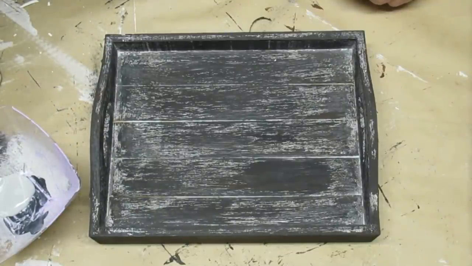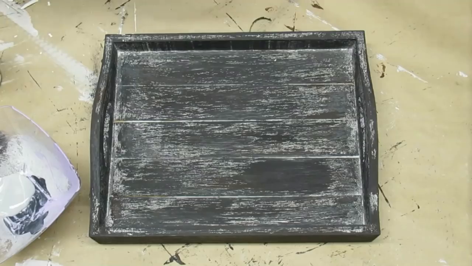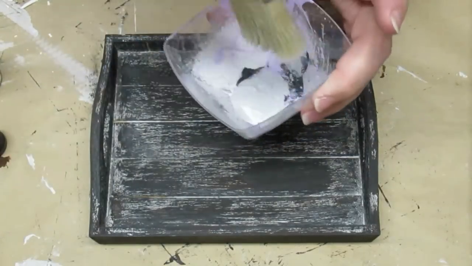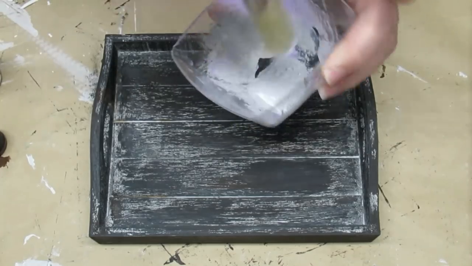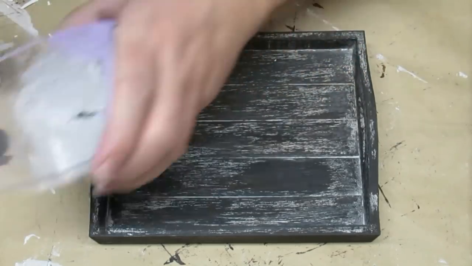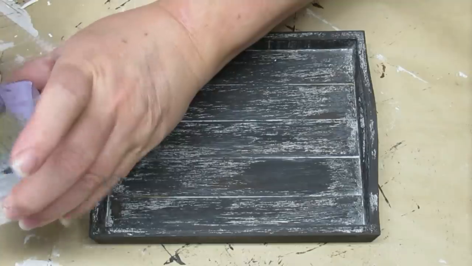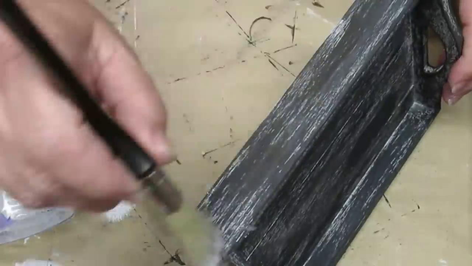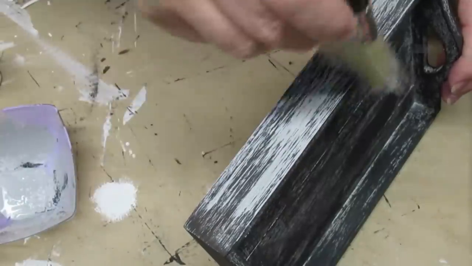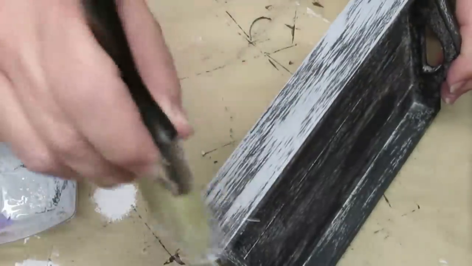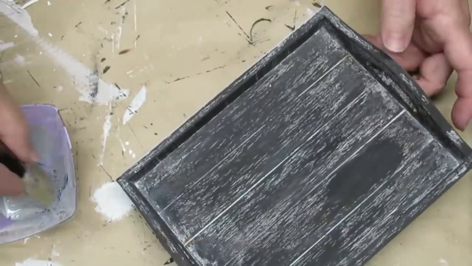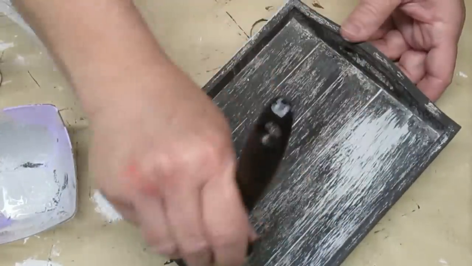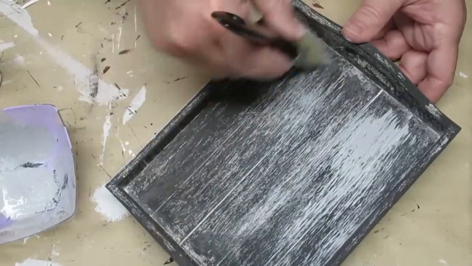So anyway what I did here was I used some black for dry brushing and then I used some brown to dry brush it a little bit darker and then I found that it was too dark. So I liked how this looked but I was looking for more of a lighter gray so now I'm taking just a light gray color that I have and I'm just doing the same thing, dry brushing, just to give it a little bit of a lighter look.